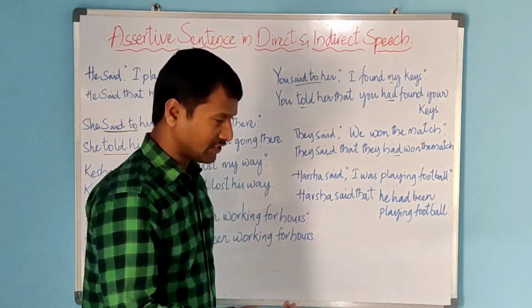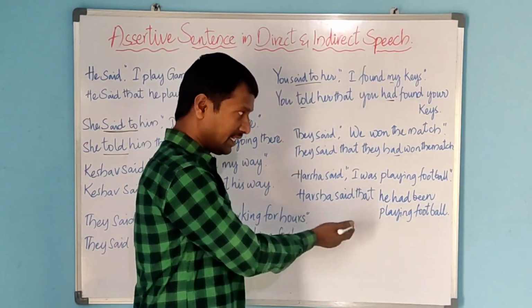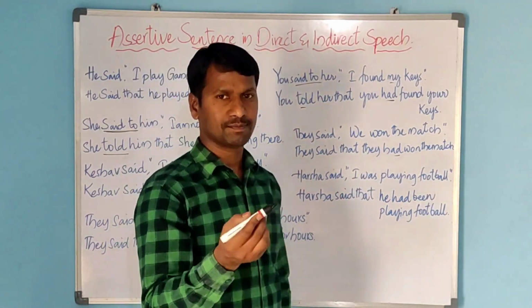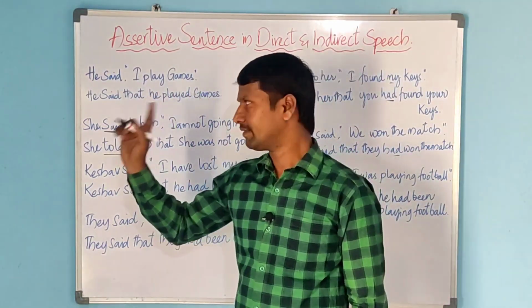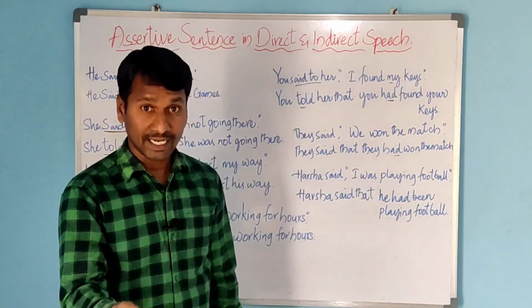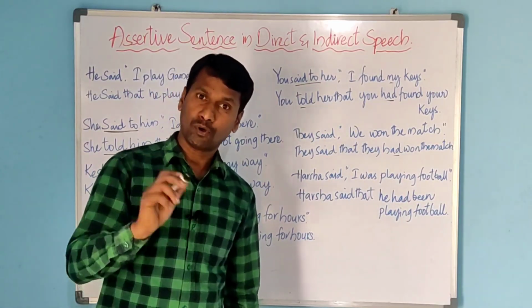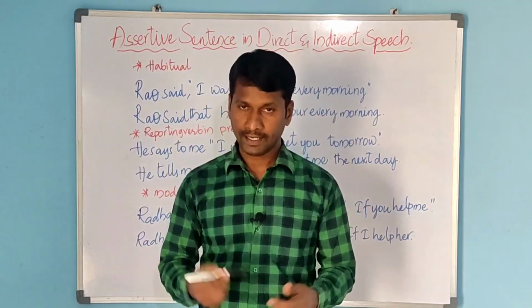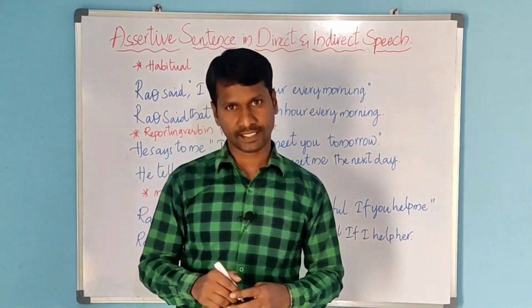When we get the past continuous tense, see that Harsha said I was playing football. Harsha said that he had been playing football. Past continuous change into past perfect continuous tense. Now all these examples whatever I have taken, they were all reporting verb in past tense. Reporting verb in past tense. Let's see two more examples, reporting verb in present tense as well as reporting verb past tense with the habitual truth or general truth. Let's see three more examples which are somewhat different comparing with the past examples.